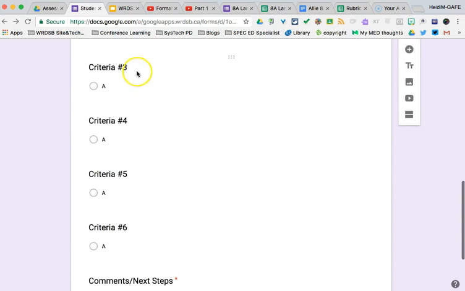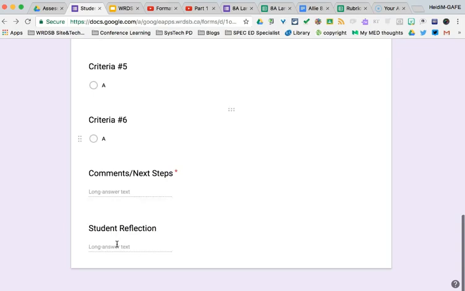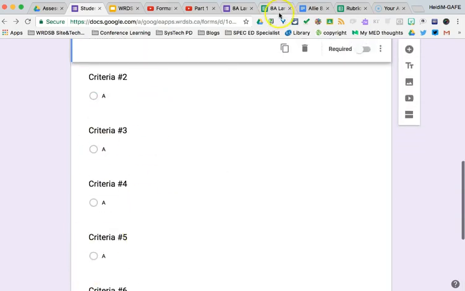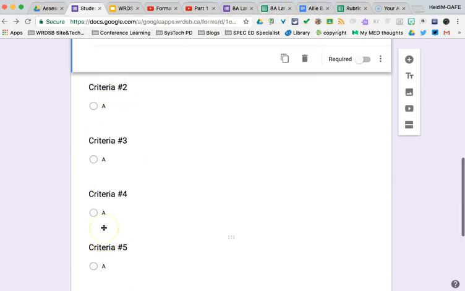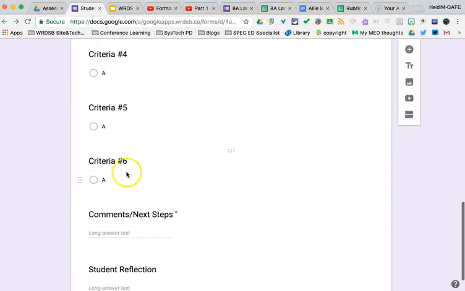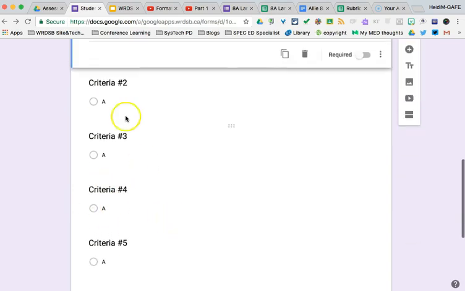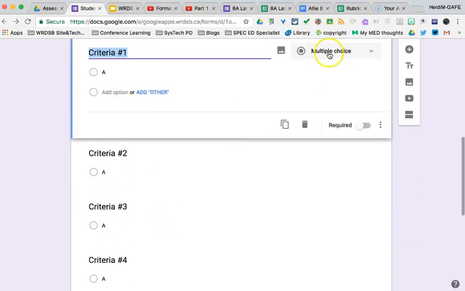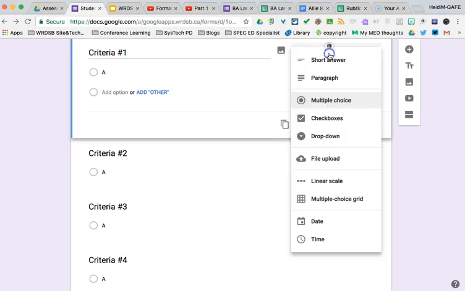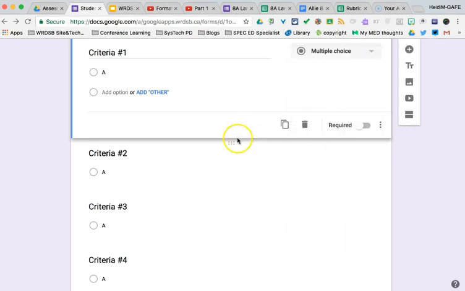The reason why I like to have six is because then for our workflow, you can decide how many you want to append to the student doc, but your response sheet doesn't need to change because it will have all of the columns necessary. These criteria, though, you will need to format them to be multiple choice or check boxes or drop down. They cannot be short answer or paragraph in order for formRanger to work. So it must be one of these three. So I'm going to leave that back at multiple choice.